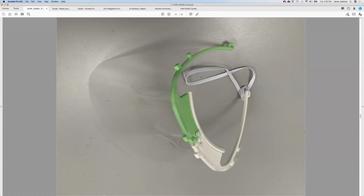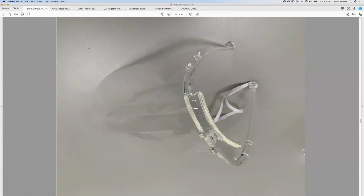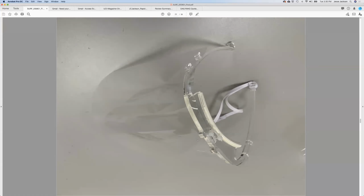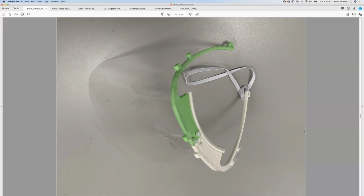It was modified for the type of manufacturing we had. You'll notice this split and these zip ties. You'll notice that there are two different materials. These are effectively functionally the same object. One is made out of laser cut acrylic, one is made out of 3D printed plastic. In both cases, it features a joint in the middle. This is to make it efficient to make. This is so that we could take the pieces and lay them out on the machines, in this case cutting the profile out of acrylic sheet, and in this case stacking them on the bed of a 3D printer and having them be made efficiently.